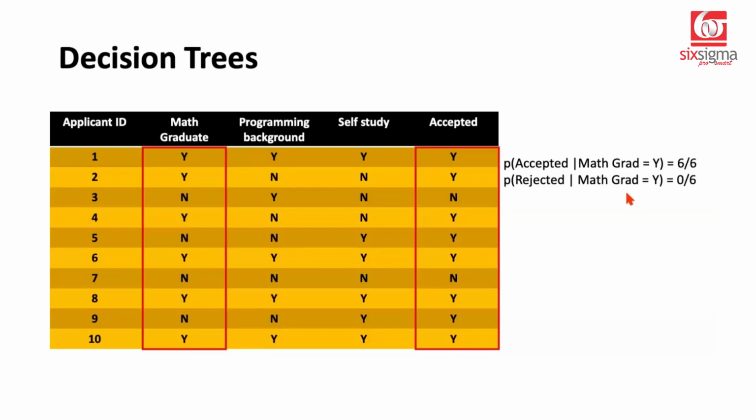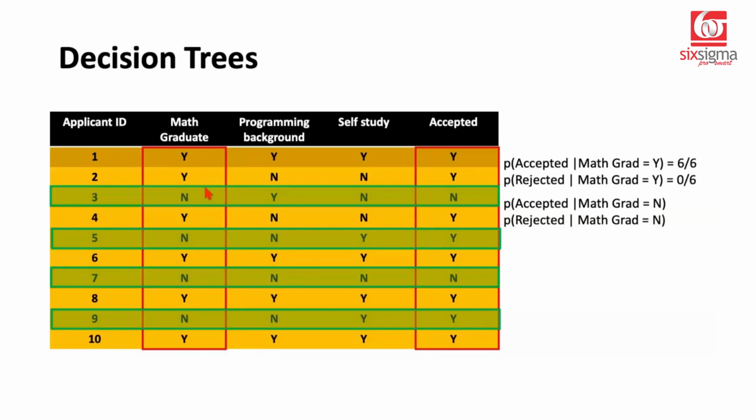Similarly, can we answer these questions for the scenarios where the person is not a math graduate? Let's first highlight only those rows where the person is not a math graduate. These are the 4 rows, but you see a mix here. All these cases belong to learners who are not math graduates, but 2 of them got selected. So there is a 1 by 2, or 50%, chance of being accepted or given admission, even when the person is not a math graduate. Probably this person would have opted for a foundational program, or maybe was willing to put in enough time. We saw that logic. So based on this, we can easily calculate these probabilities.